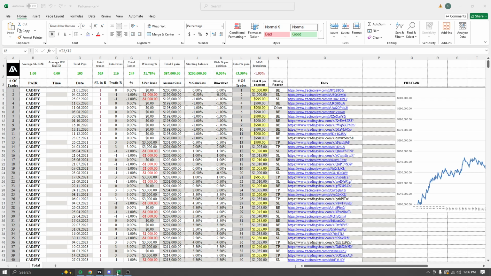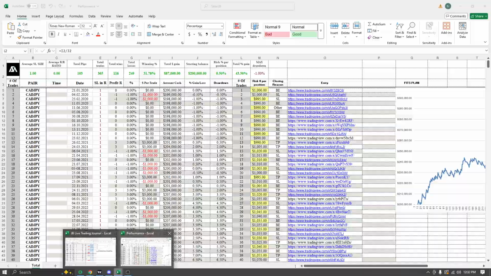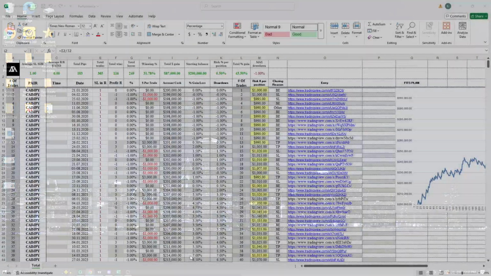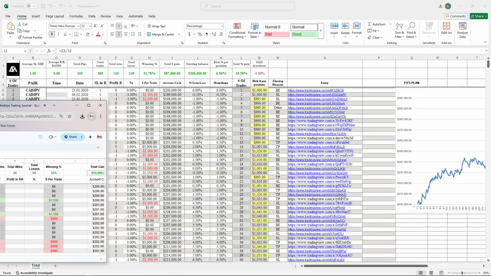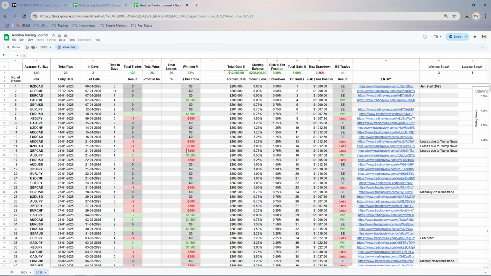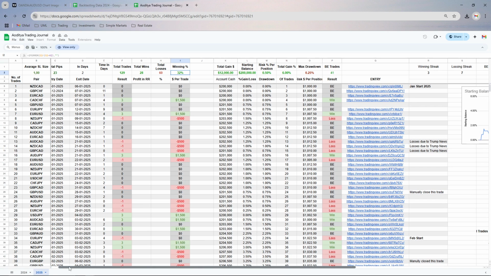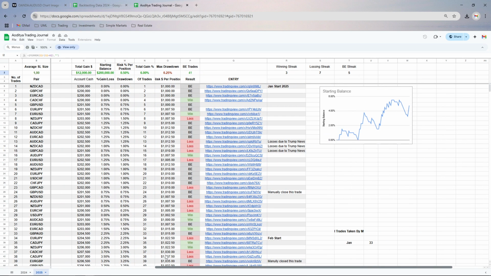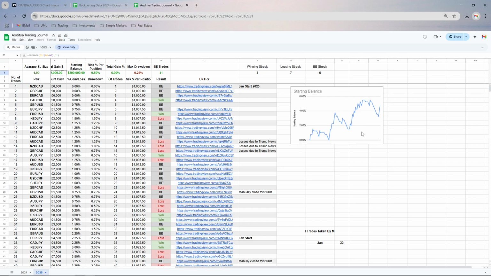And yeah, we'll take a look at that live trading journal here. So I believe it was on Google Drive. Quickly look at that, and then we'll hop over to Roshan's data here. So let's see what we got here. 32% win rate. So actually a little bit higher than what you had in backtesting, but right around that same area. Equity curve looks pretty good here.